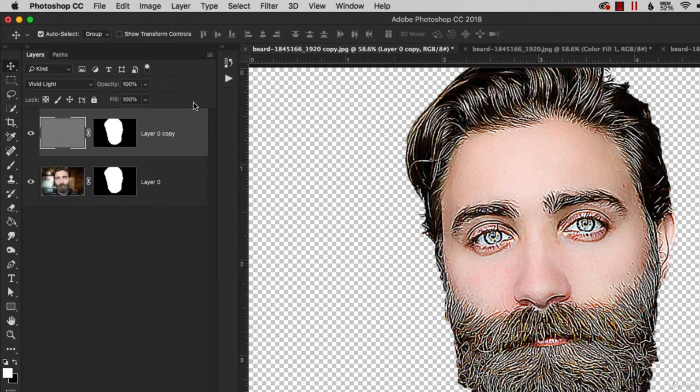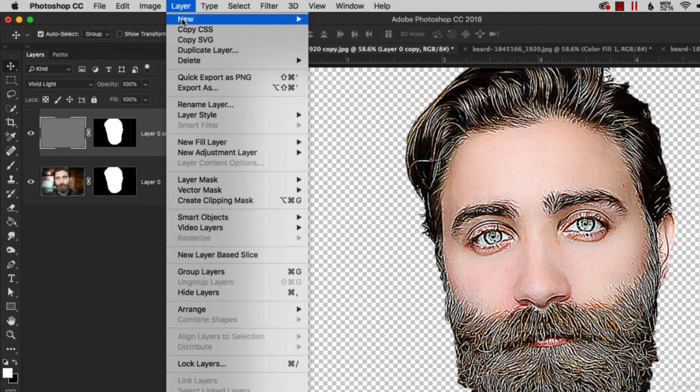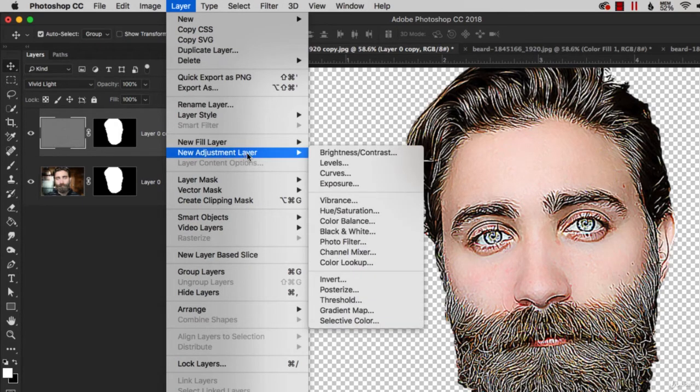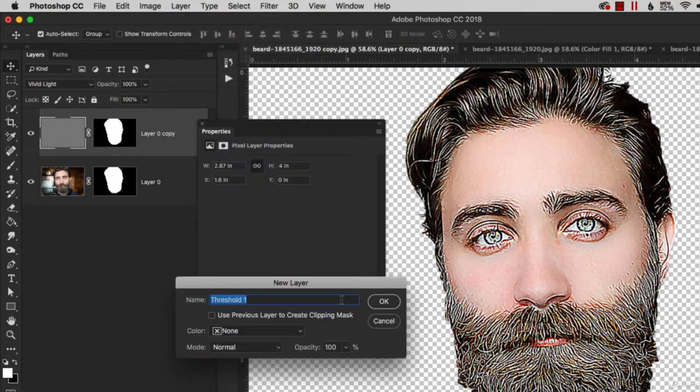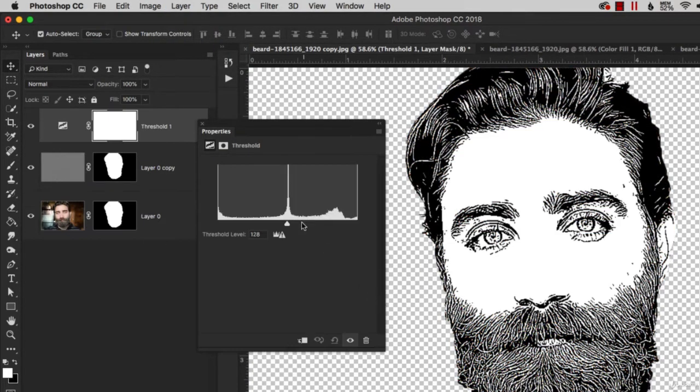Okay, now we're going to go up to Layer, and we're going to add an adjustment layer called Threshold, and we're adding an adjustment layer so we can work non-destructively, so we can go back and make adjustments to that threshold as needed if we want to add or remove part of the selections for that vector file, and that'll make more sense once we get to that point. So we're going to go ahead and select Threshold, click OK, and then it converts it to black and white.